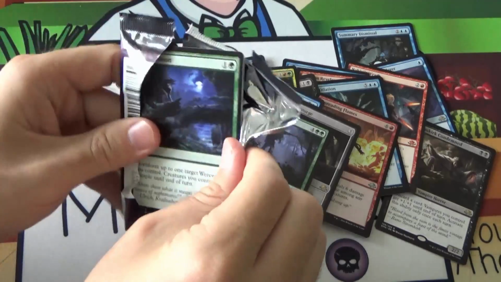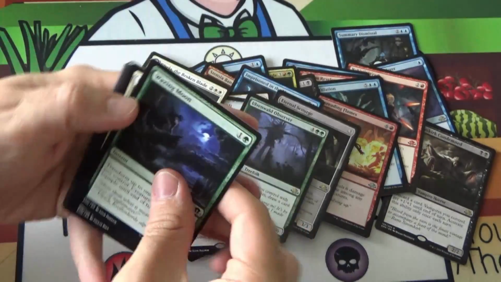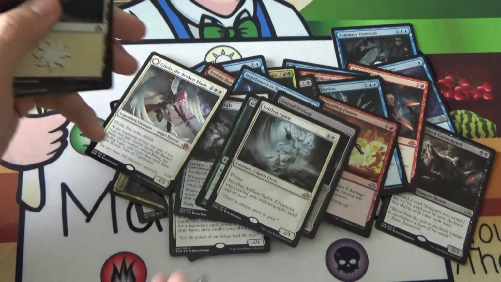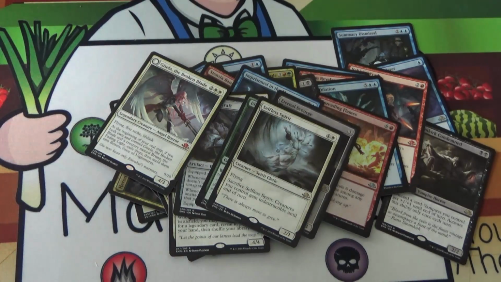Next pack. Let's see if we can keep that train rolling, or if that was the highlight of the video. Next pack, we pull ourselves a Selfless Spirit. Pretty weak. Doesn't feel like a rare in any way, shape, or form. I have no idea why it's a rare. It's a 2/1 flyer for 2.